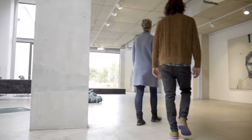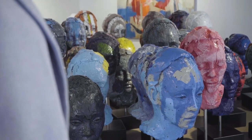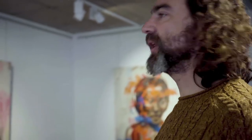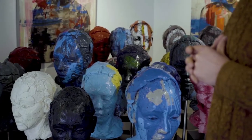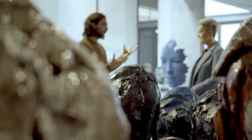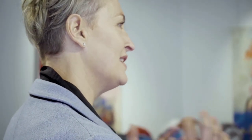Walking into your studio, the first thing that caught my eye was this installation here — such a powerful group of women. Can you tell us a little bit about this? Yes, it's an installation idea that started when I began painting the sculptures, so that relationship began. I created about 50 heads that were initially exhibited in Stellenbosch as an installation, and then traveled to Miami as part of a show, various shows, and ended up being part of my exhibition in the Museum of Contemporary Art. I tried to keep it as a group and brought it back to South Africa. So this is the first time you used the three-dimensional sculptural head as a canvas and started painting on it?